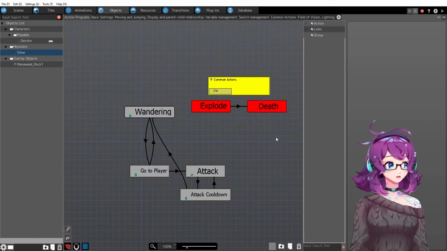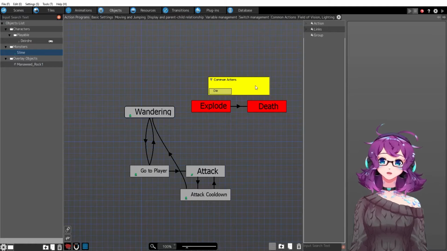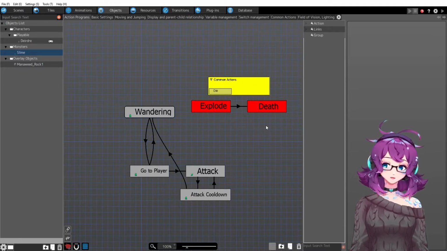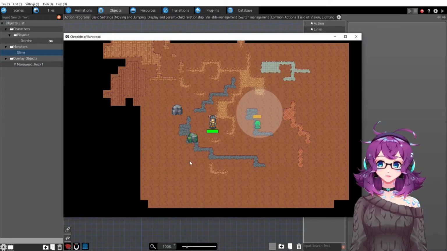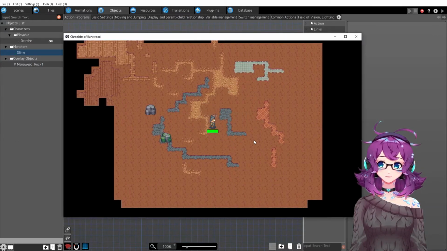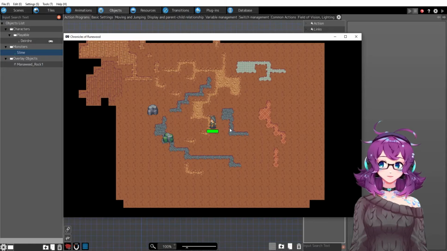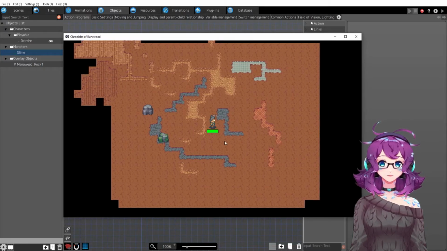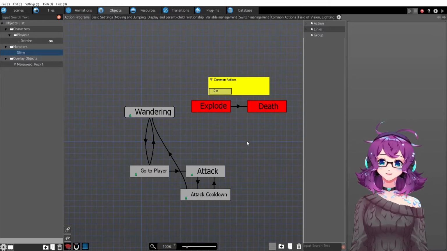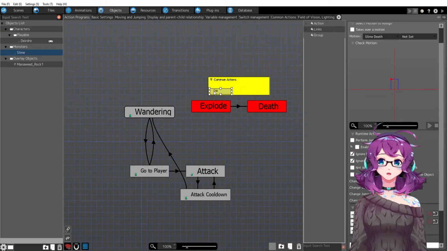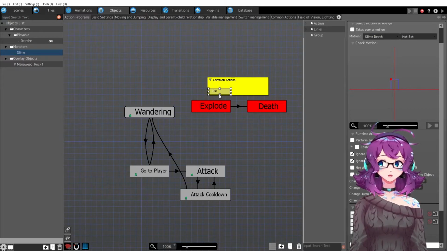There's one more thing that I did, and that is the death action. There's actually three things going on here when the slime dies. Let's see what's going on. So I hit it, and it kind of explodes into that green sparkle stuff, which I still need to fine tune, but it is what it is right now. So there's three things going on. The first one is the die common action. We talked about common actions in a previous video.